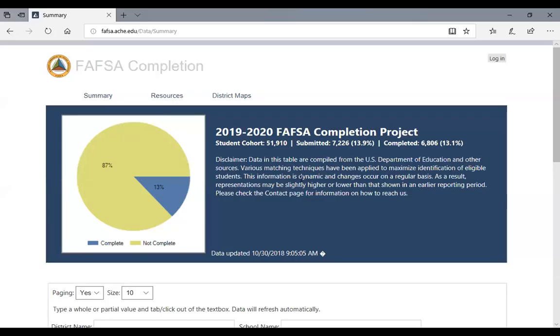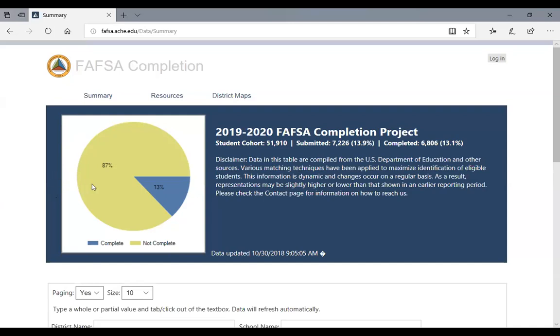What we're going to do is take a quick look at the actual FAFSA completion portal website. In just a second, I'm going to show you around if you're not already familiar with it. And then for student security and privacy, we're going to shift to a PowerPoint presentation. We've done actual screen captures of a live version of this, but we removed student data and we made a PowerPoint presentation.